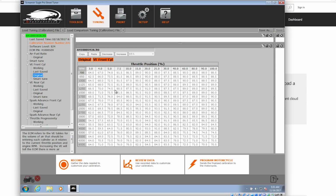So we'll get this hooked up to the bike. I'll show you how to set up the recording, and I guess I will put on some snivel gear and go out and do some riding this morning so I can get some data, see if I can't freeze my fingers off, and we'll bring that back and load in the recorded data and see what tables we change.